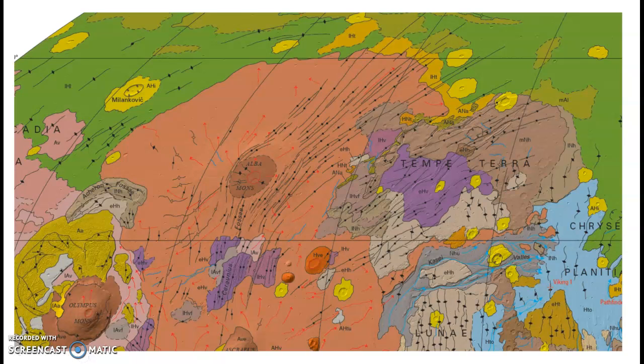The big volcanoes are both similarly colored, Alba Mons and Olympus Mons, so that sort of implies that they're probably related. The other thing you'll notice is that inside most of these, and I'm going to point to one with a cursor right now, there are capital letters and then lowercase letters. And these codes are actually really useful because they're telling you something about what they think the age of that feature is.